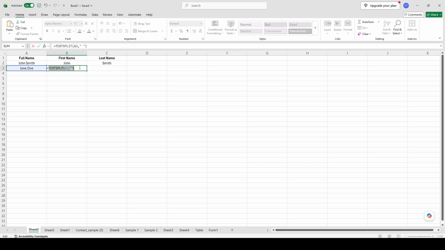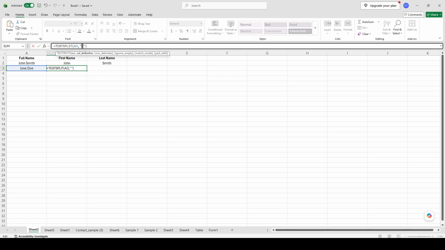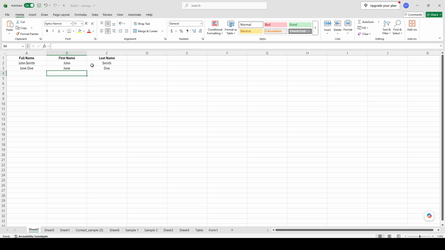Again, pay attention to the cell reference. This time, the formula is pulling text from A3, where the second full name is located. The separator remains the same, which means Excel will split the text wherever it finds a space. Press the Enter key to complete your dynamic array column layout for this row. Excel will spill the split results into the cells for that row, so you should see the first name in B3 and the last name in C3.